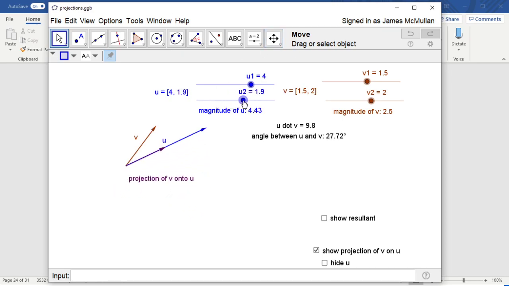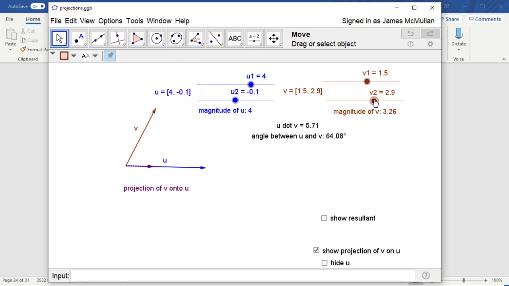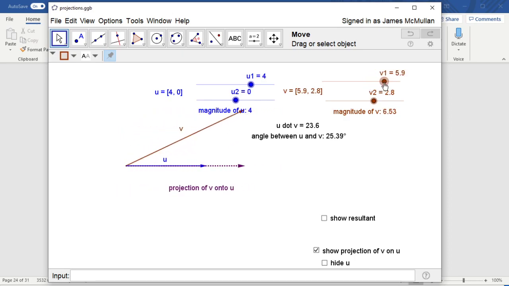Getting your head around visualizing this can be difficult. Another thing I should point out is if they're going in the same direction, then the projection of V onto U is just V, because all of V is being used in that direction. Let's put U back to being flat to demonstrate something. If V gets taller or shorter, it has no effect whatsoever on the projection, if you change the perpendicular component. If you change the left and right component, then that projection is going to be altered.